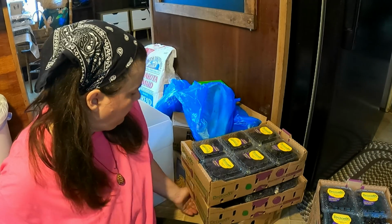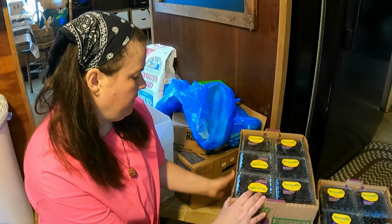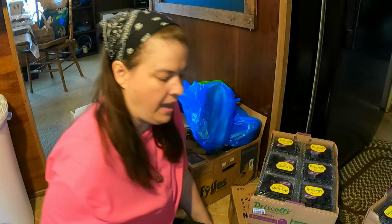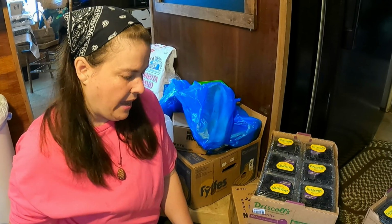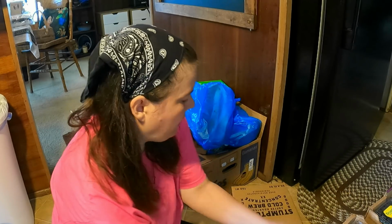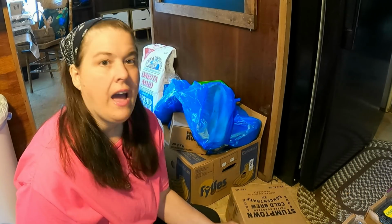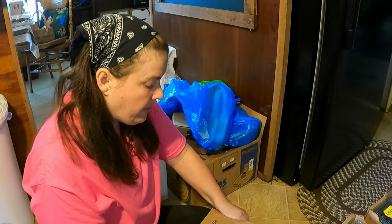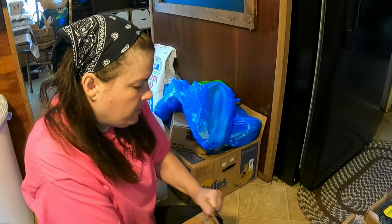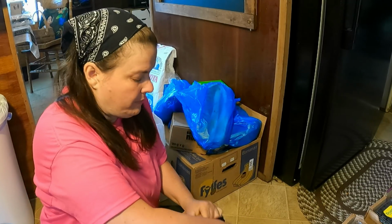So we have all of these blackberries. Let's go ahead and put these blackberries over here to the side. What I do is I break down all of my food that we have to go through and work on. Then I'll show you what I got. They were throwing away a lot of this because they had no use for it, and everybody left. So I'm using these for the jars.